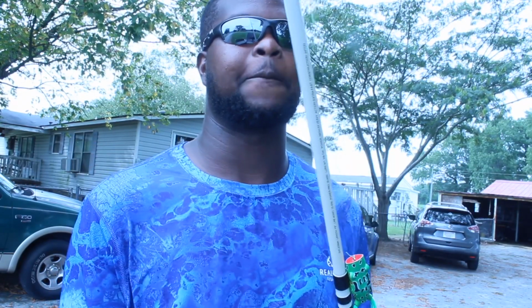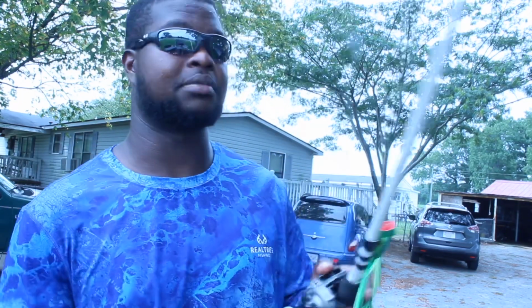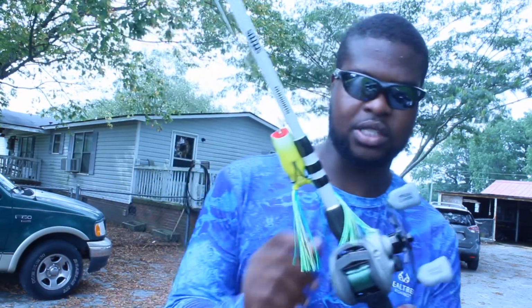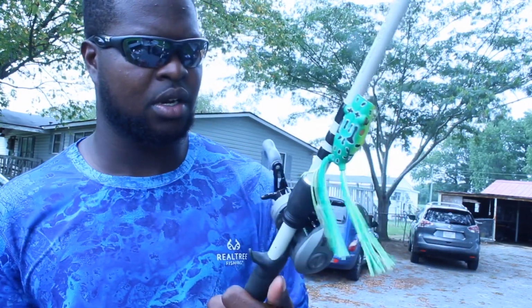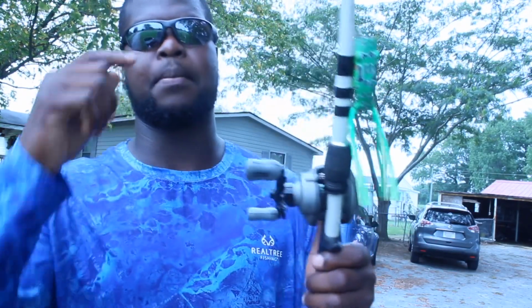I had a fish of about six pounds on this rod right here, and I just struck him. He was fighting, I could tell it was a nice size fish, but I had control of him with this medium heavy right here. It's an awesome setup. And the gear ratio is not on this reel, it was on the package. I think it was a 7.4 gear ratio. This is an Abu Garcia Max Z.